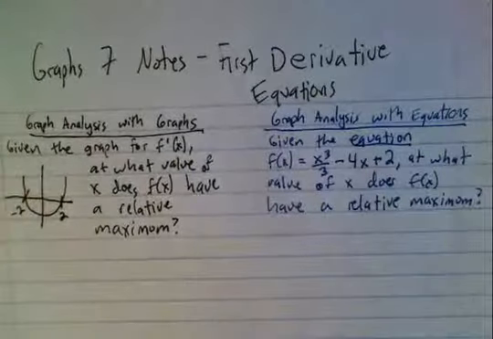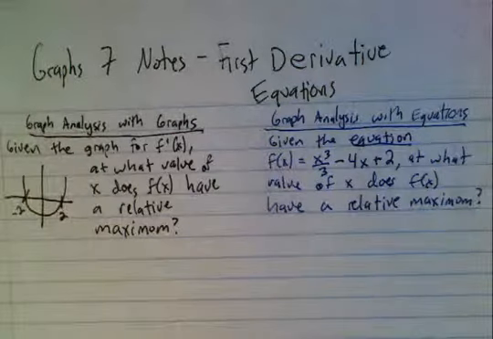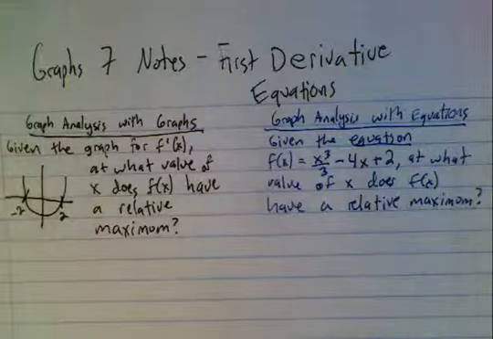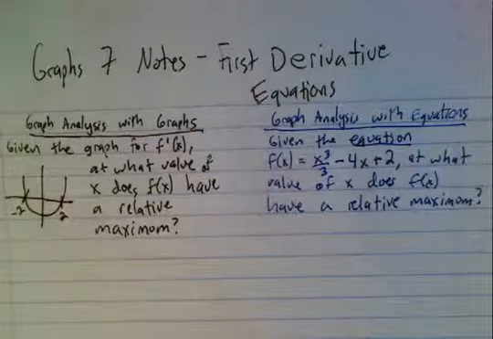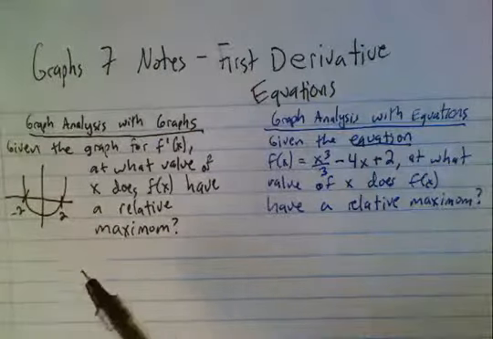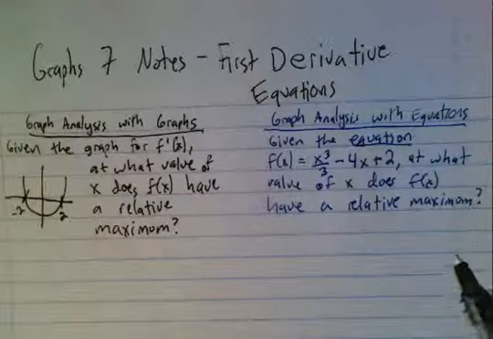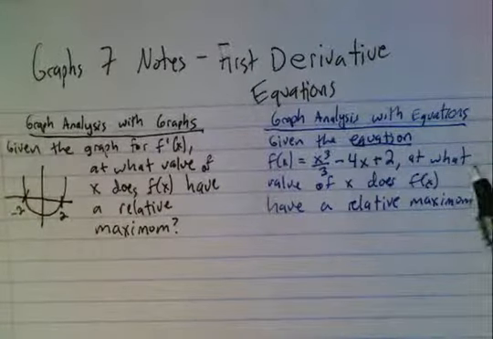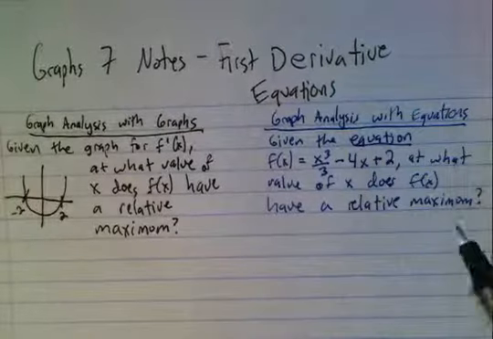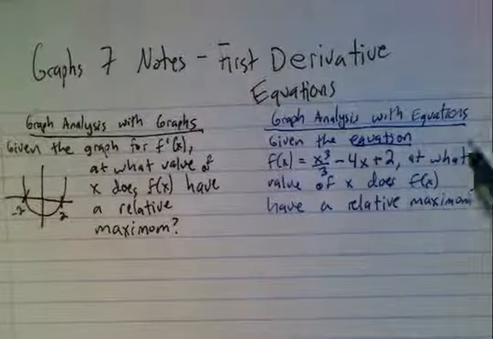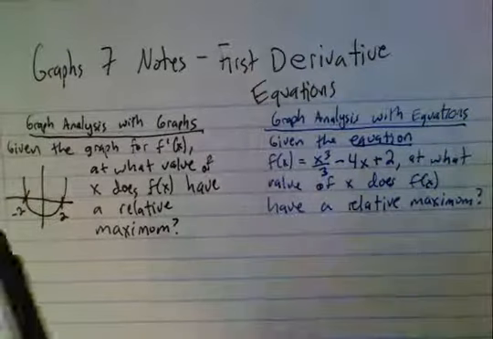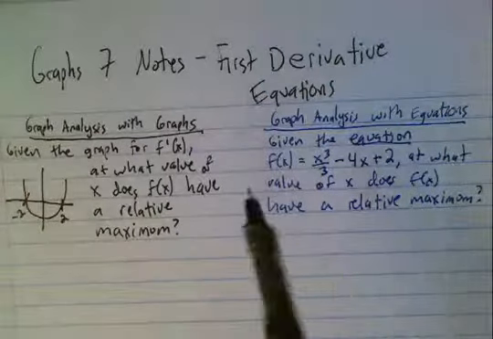So what we're doing first is we're going to compare how graph analysis works with graphs, which we've already done, to how it works when you have an equation instead of a graph. Graph analysis is just the name for finding relative minima, inflection points, increasing, decreasing, all that kind of thing. Theoretically you could just graph the equation, but in the olden days they didn't have graphing calculators, and besides it takes way longer than the methods we have for calculus. So these are actually the same problem, just written out two different ways.